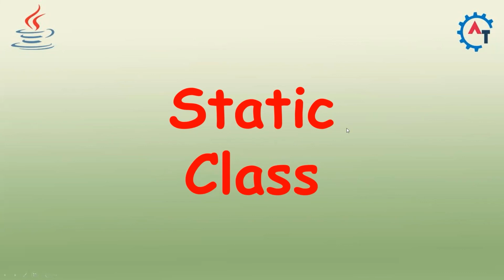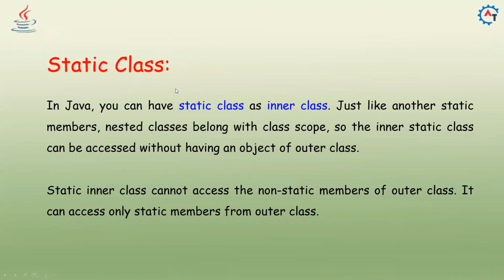Okay. What do you mean by static class in Java? In Java, you can have static class as inner class. Just like other static members, nested classes belong to class scope. So the inner static class can be accessed without having an object of the outer class. Okay, no need to create an object for the class to access this class. The same way how we did for the static variable, static methods, right?